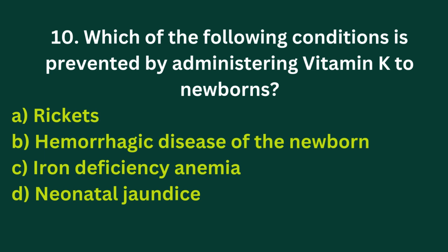Usually newborn babies have very small amounts of vitamin K stored in their bodies, which can lead to a serious bleeding problem known as vitamin K deficiency bleeding disorder. As we all know, vitamin K is a coagulant, hence vitamin K is given to prevent hemorrhagic disease of the newborn. What is the dose? Dose is 1 mg per 0.5 ml or 1 mg per 1 ml. Hope you all know the site of injection, that is anterolateral aspect of the thigh.